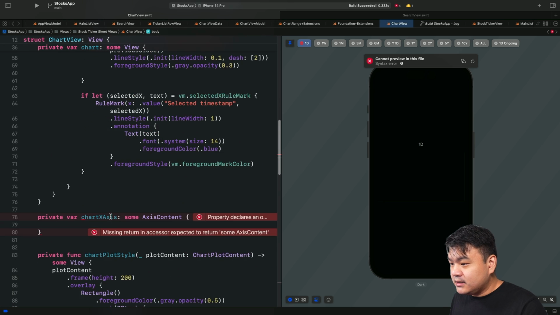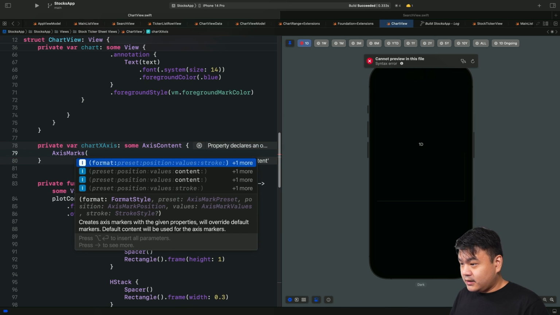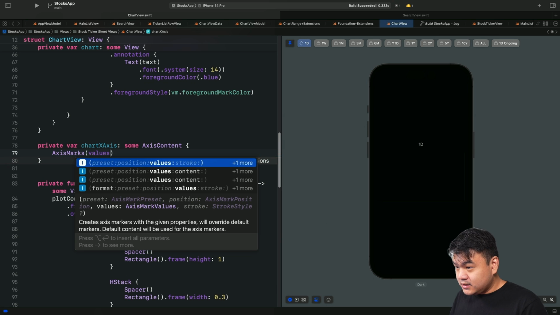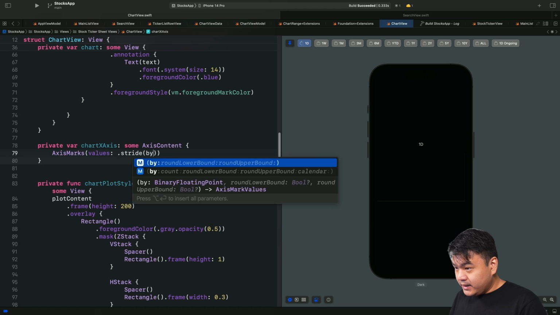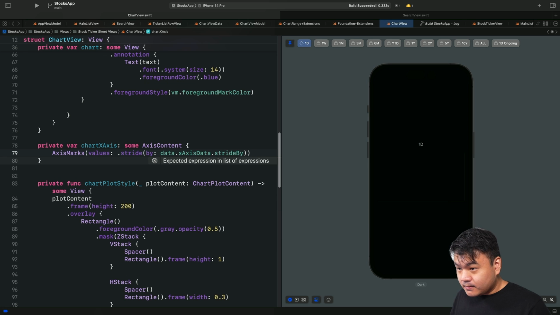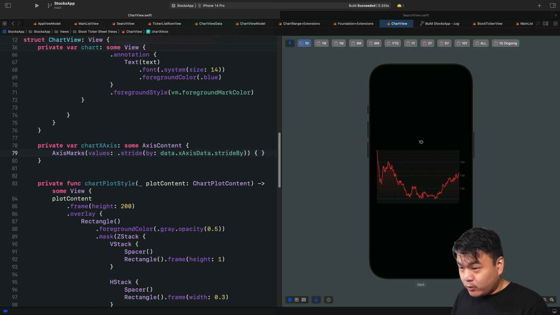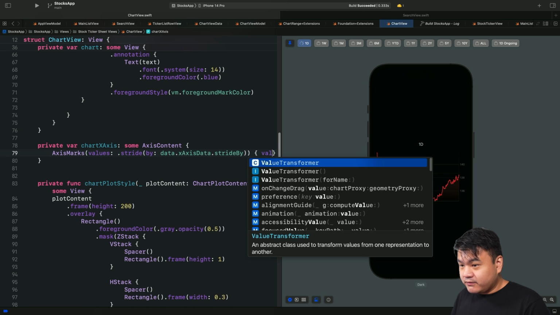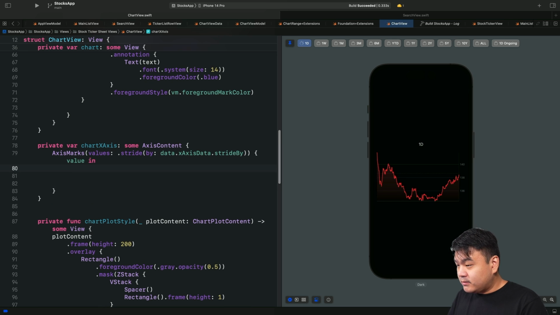Okay, now let's begin implementing the chart x-axis in here. Okay, let's declare an axis marks, and we need to pass the values here. We're going to use this stride by, and we're going to pass data.x-axis data stride by. So how many we want to increment by. So in this case by 1, right, for the x-axis. It's going to pass the value in here, and then we need to basically determine whether we want to show the ticks and the labels at that particular index.